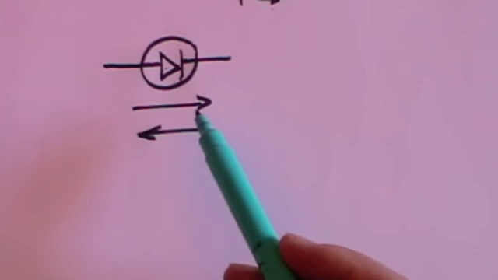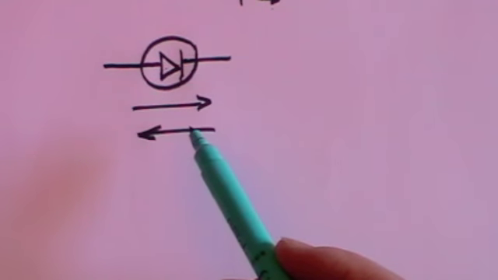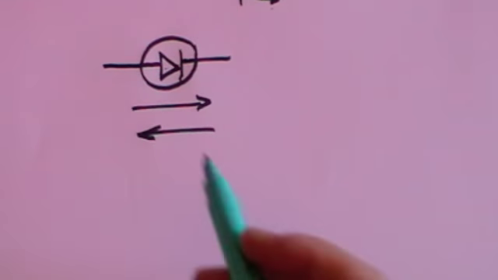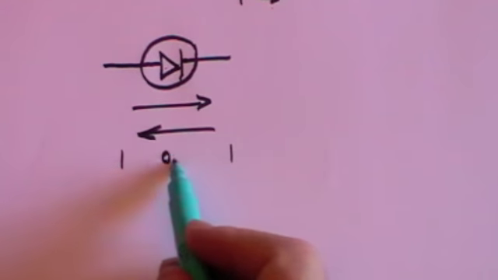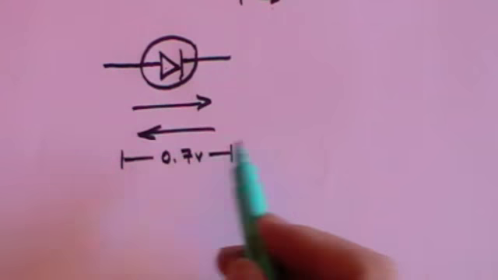That can be very useful in circuits if you don't want currents to flow where they shouldn't. You simply put a diode in and it makes sure the current can only flow in one direction. Moreover, you'll find that you need at least a potential difference of 0.7 volts across that diode to get any current flow at all. Anything less than 0.7 volts and you won't get any current flow.